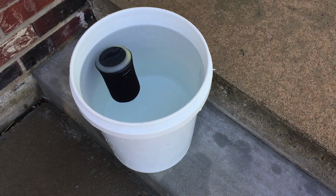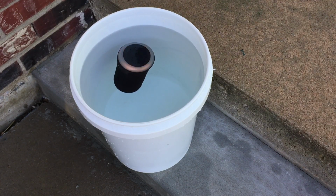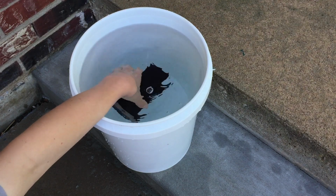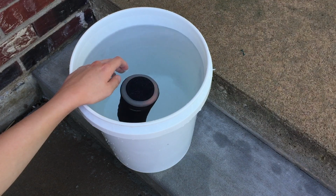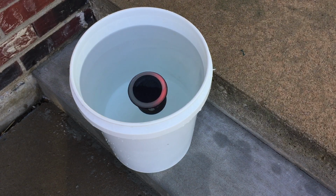I cannot hear it underwater, but of course that's because I had the volume set pretty darn low on this thing before I threw it in, just to not disturb the neighbors and stuff like that. But yeah, there you have it, folks. No bubbles from the audio that I can tell, anyways. But yeah, I'm pretty glad that it floats, because that means, say you have it on the boat or something, accidentally drop it in the pool or in the lake, you can find it. So that's good news there.